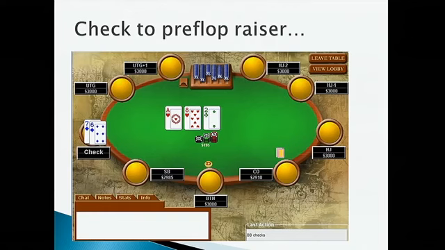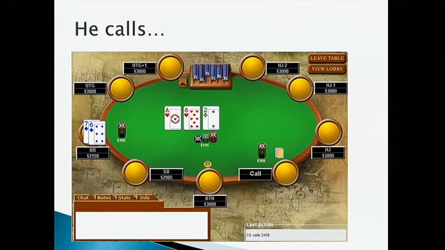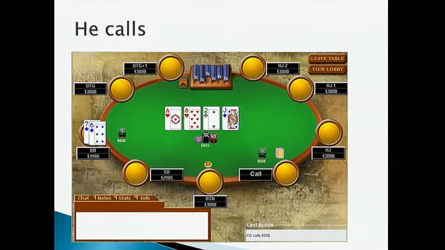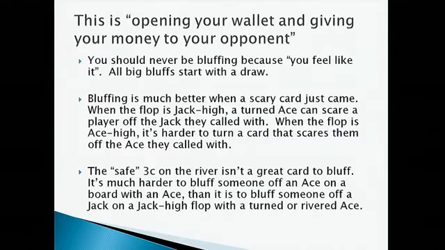So we check to the pre-flop raiser. We've got nothing, but we have a read that they scratched their ear or something, so they're weak. So we check-raise, hoping that they fold. We get called, and we still have absolutely nothing, and we bet on the turn because that's the only way we could potentially win the hand. They call, and we still have nothing. As a last resort, we go all in on the river, and a good percentage of the time they're going to fold, and we're going to look like a genius for making this bluff, right? So basically this is not bluffing. This is essentially like opening your wallet and giving your money to your opponent.